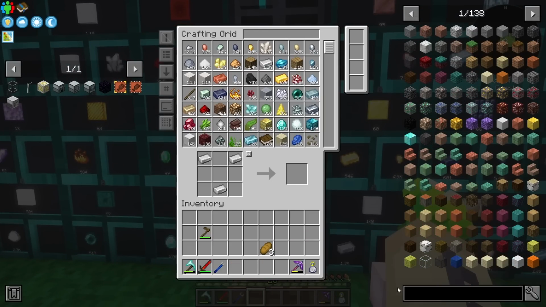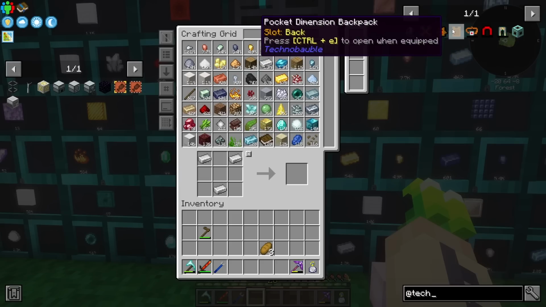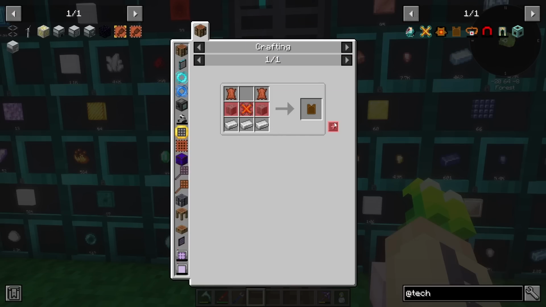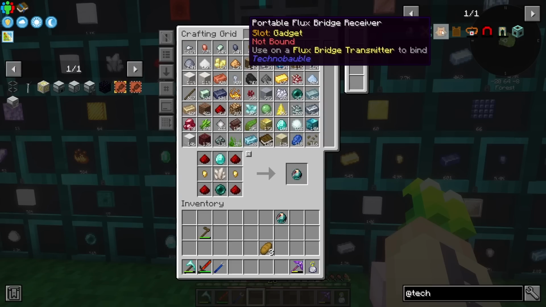It looks like a second backpack we could make. What was that called? It was from Technobabble or Technobobble. Yeah, this one here. It says we can make a pocket dimension backpack. Why not try, right? Let's go ahead and see if we can get it now. Seems a little expensive, mind you, but I'll try it either way.